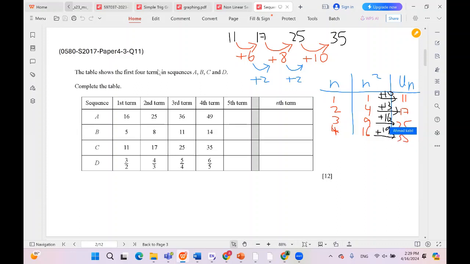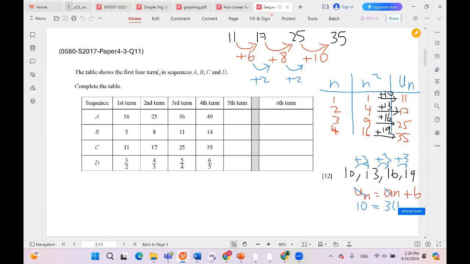So our sequence is 10, 13, 16, and 19. Our formula is un equals an plus b. Un is 10. A is the common difference here. So the common difference is plus 3. I forgot to do that. I apologize. So the common difference is plus 3, and therefore the A is equal to 3.